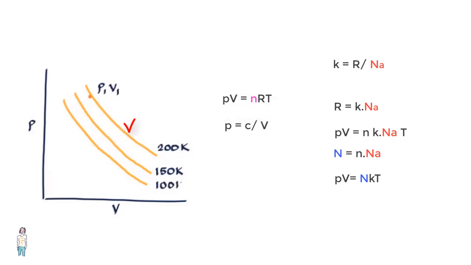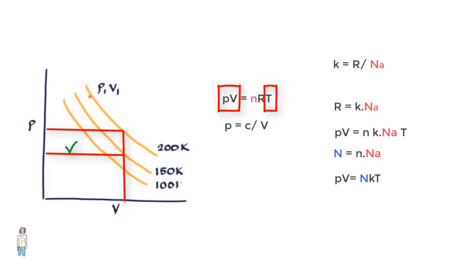So here we have three isotherms for three different temperatures, and you can see that the value of temperature T for the isotherms increases upwards, and the reason is as follows. Well, you see the temperature of this curve should be lower than that of this curve, since if you rewrite this equation as PV is equal to nRT, you can see for the same volume the pressure here is lower, and therefore the product PV will be smaller. Hence the temperature will also be smaller since T is proportional to the product PV.